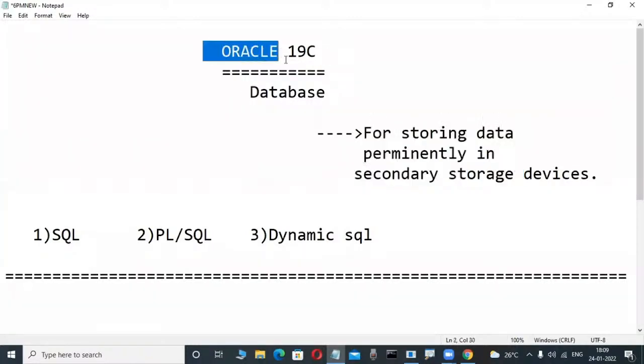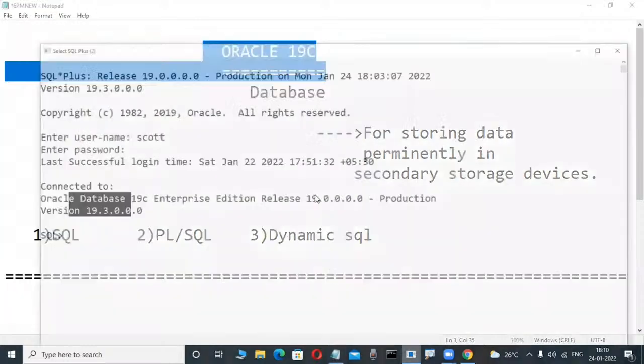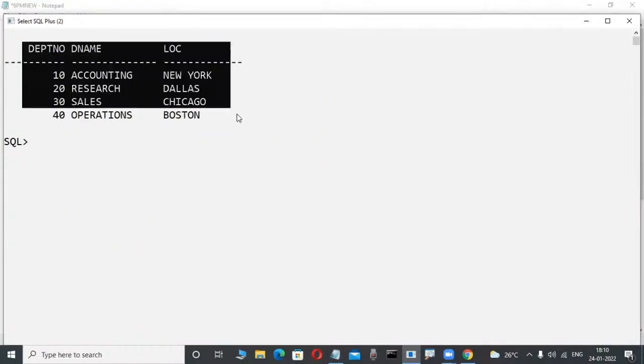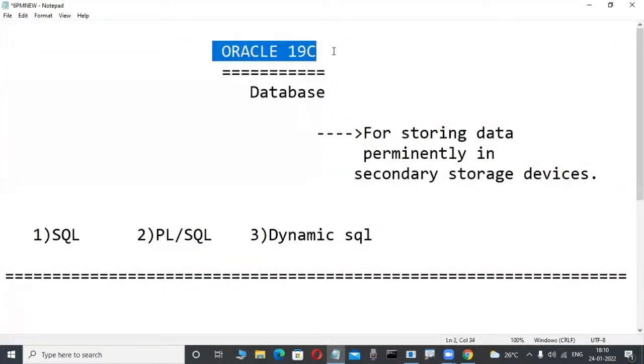But these databases, Oracle, SQL Server, DB2, MySQL, Teradata, are all databases from different companies. But these databases are implemented based on the relational data model concept. Don't worry, today I am telling that. That's why these databases only store a structured collection of data. Observe here, a structured collection of data means data is available in table format, stored in an organized fashion. For operating these relational data model products, one universal language is there. What is that? SQL, Structured Query Language.